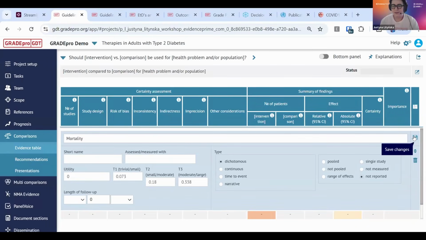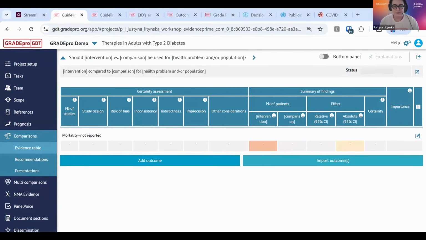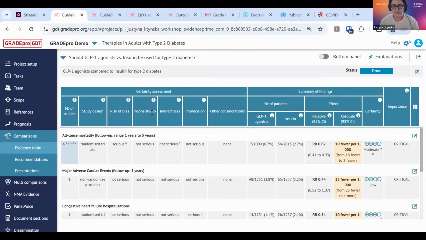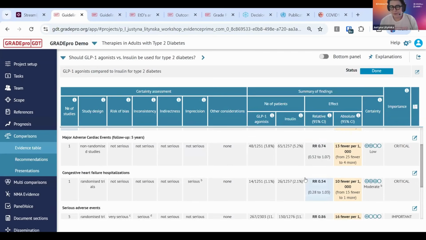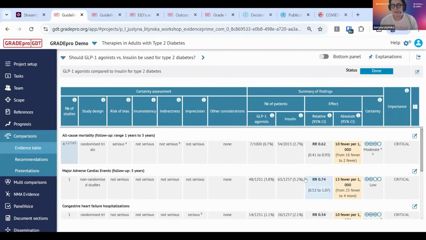I will now present, let's say, a full completed table to give you more idea what it looks like. So I have basically all the outcomes from my systematic review. I will be presenting mostly the GRADE evidence profile, but the structure is quite similar between tables.